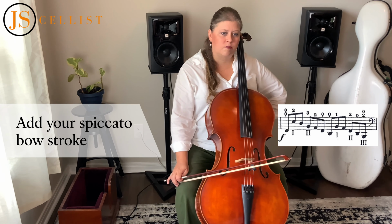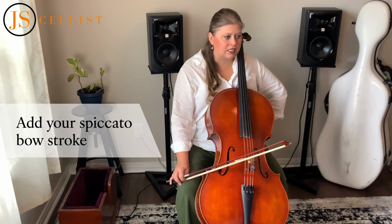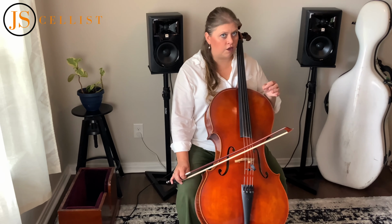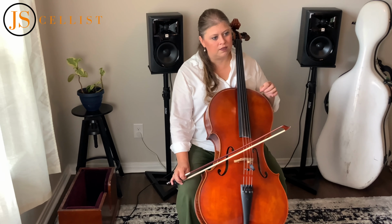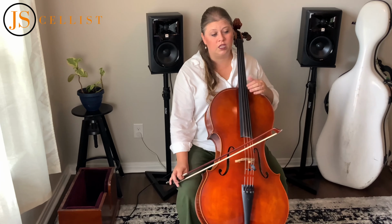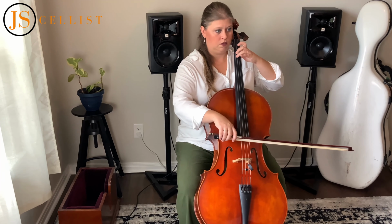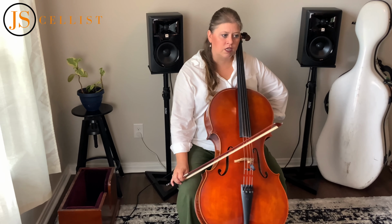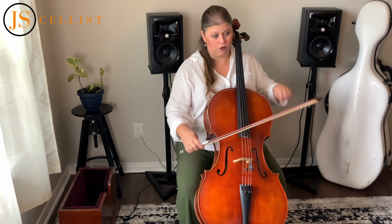Now we need to add the bow stroke. This is marked in spiccato. So the difference between a staccato marking and a spiccato marking. Staccato is the dot marking. That means have space in between each note. This is often heard just on the string. Now spiccato is when we add a bounce to the bow.